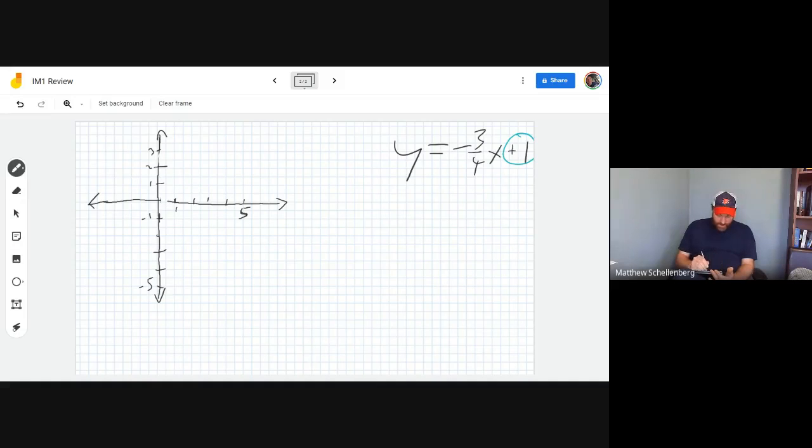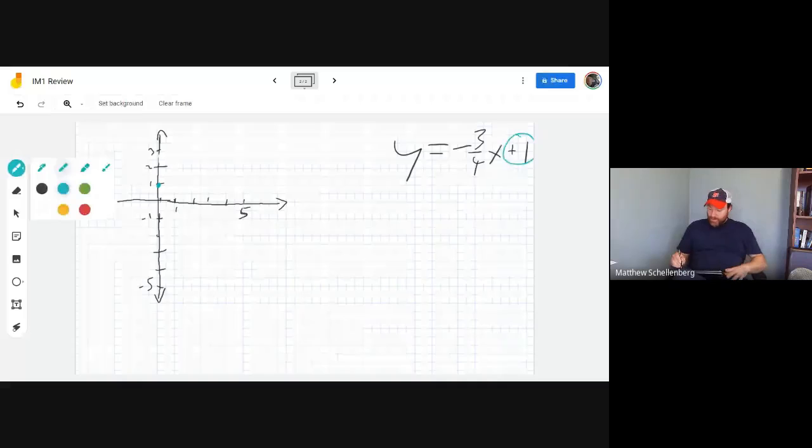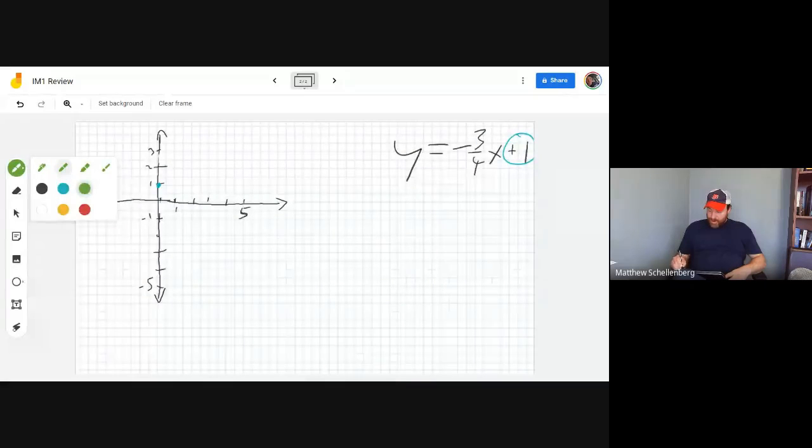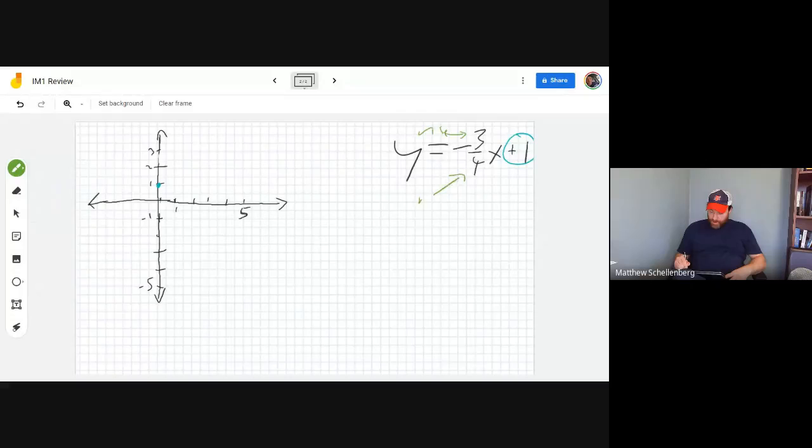So we start with the y-intercept, which is 1, which I'll put right here. Okay, there's my dot. Then I have a slope of -3/4. That means a rise of -3 and a run of 4. Right? The top is always the rise, and this bottom here is the run.